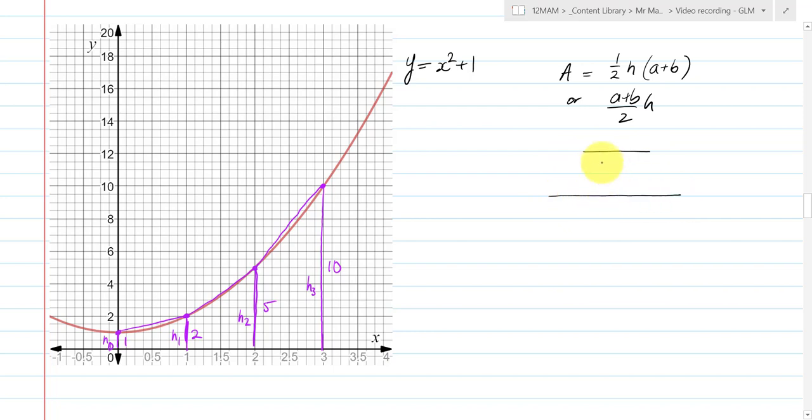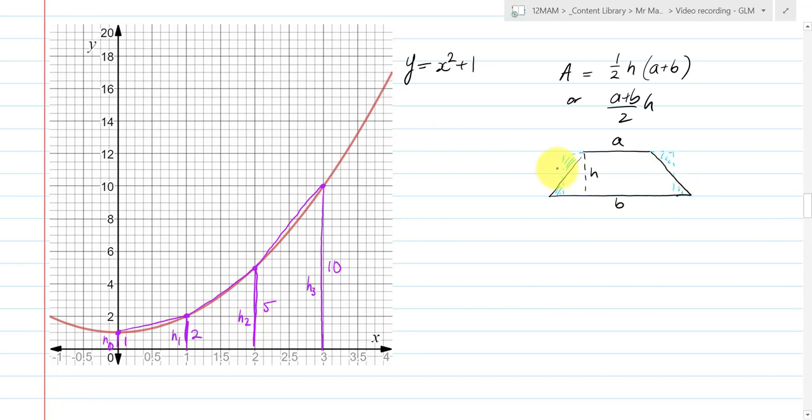Here's a standard trapezium. The height is the vertical height, and A and B are the top and the bottom. And you just add A and B and divide by 2, which creates an average of A and B. And that creates this shape, so we get an average length of A and B, which means this triangle here has been cut off and put here, and this triangle here has been cut off and put here, and you just multiply by the height, and you've got a rectangle, and you get the area. That's how a trapezium works.